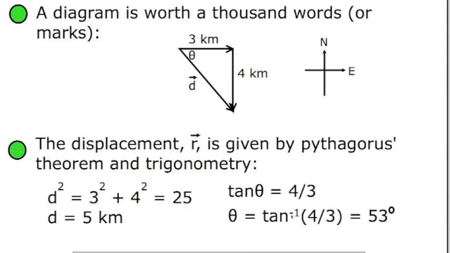This time the theta ends up being 53 degrees the way we would normally calculate it, 4 over 3. But it's down here, we have to give a proper location for it, so you can use 143 degrees as a bearing. You can go south 37 degrees east, or if you want to reverse the east and the south, that's not too big a crime, but it's preferable to do it this way.